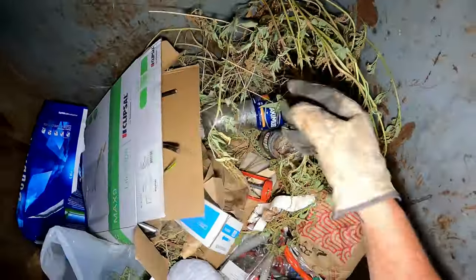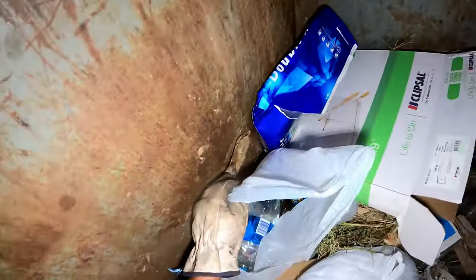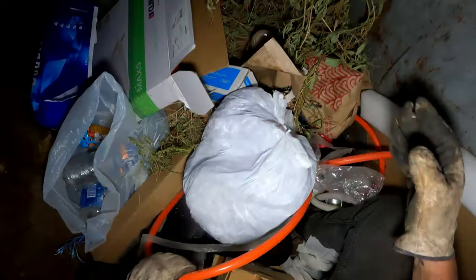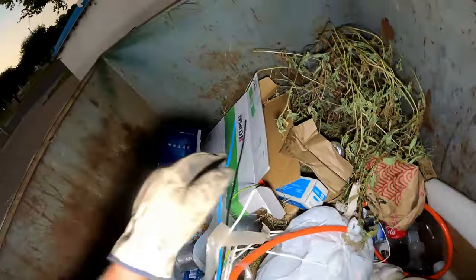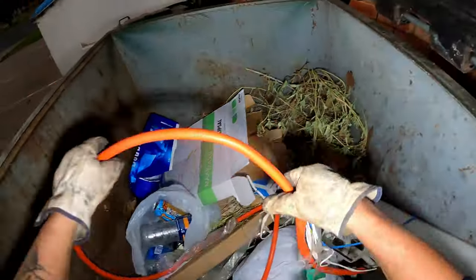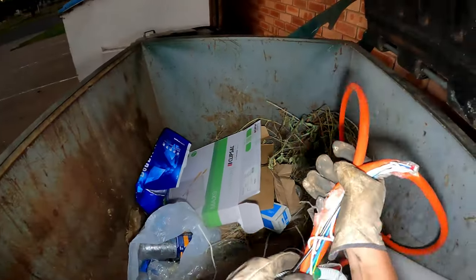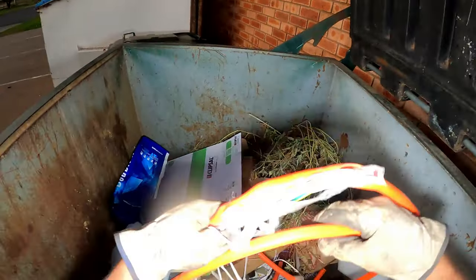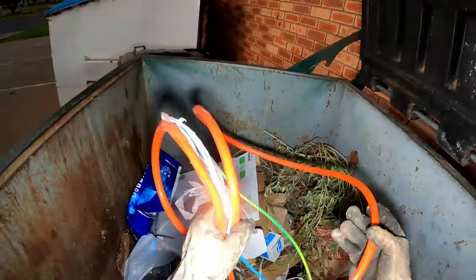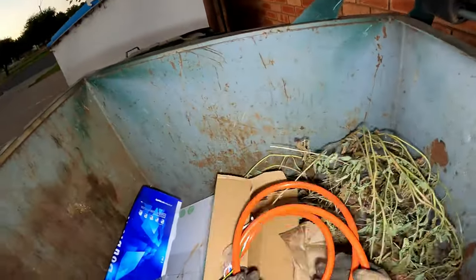That's a damn good bit of stripping wire there. Put the corking gun in there too. That there. What have we got here? Is that worth it? It's worthy of it. That piece is worthy. Very worthy of it. Give it that conduit. It's not going to cooperate. That in the box.